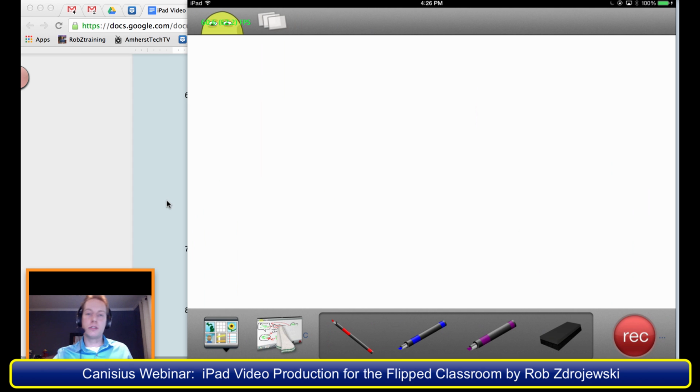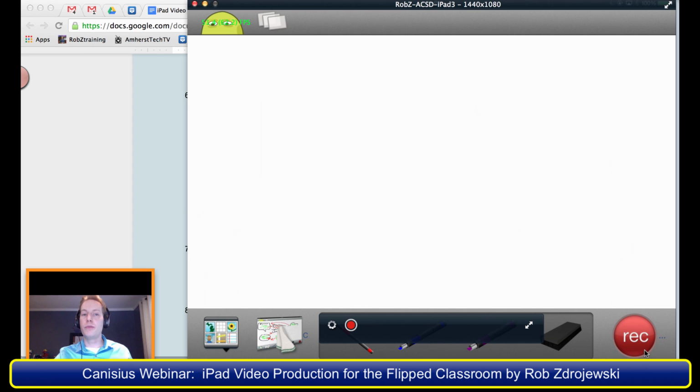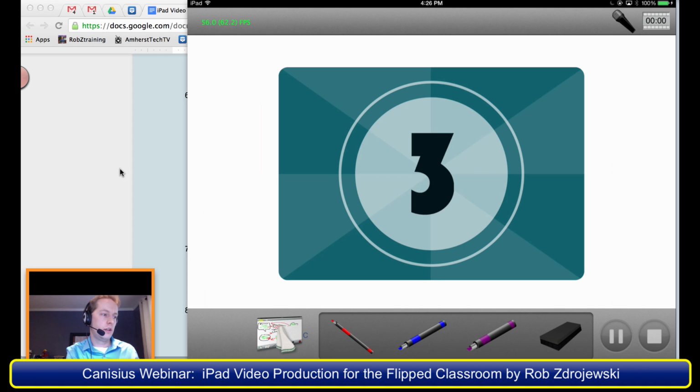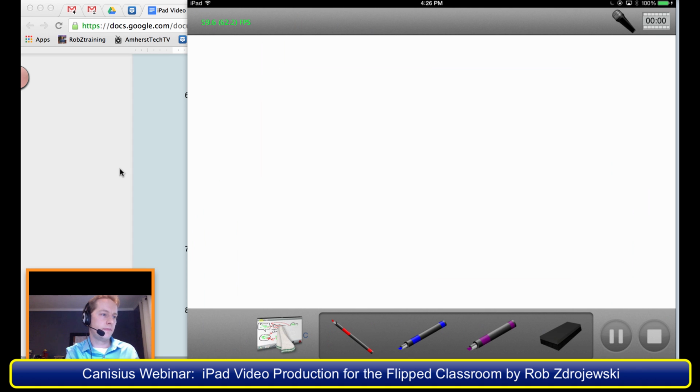But before I do, notice in the bottom right-hand corner we have the big red record button. Simply tap that, and your voice is going to be recorded as you speak. I practiced this earlier. I've got to think about what I'm going to do here, and alright, I'm ready to go. So I'm going to hit that red record button, and when I do, watch in the upper right-hand corner. You're going to see a little microphone icon that shows if it's picking up my voice okay. So here we go. Here goes our countdown.